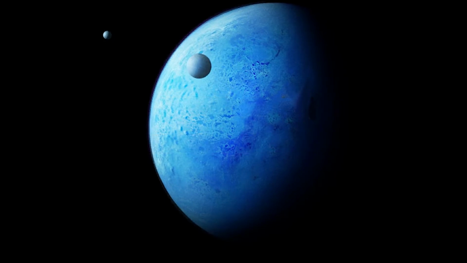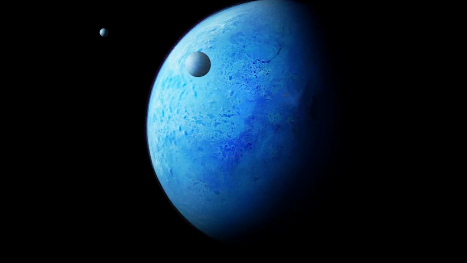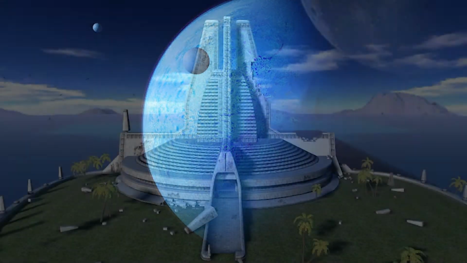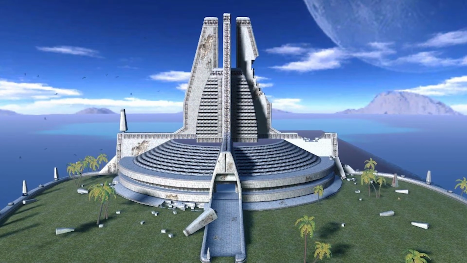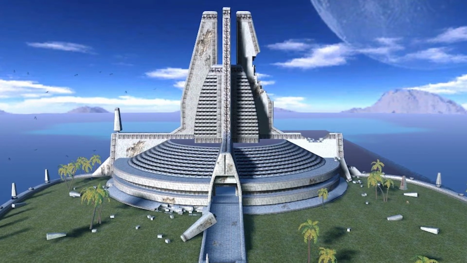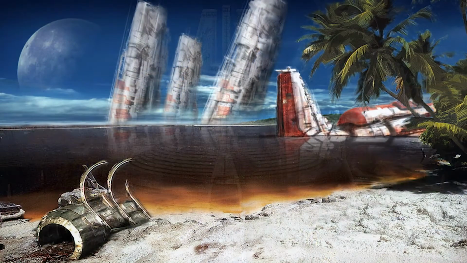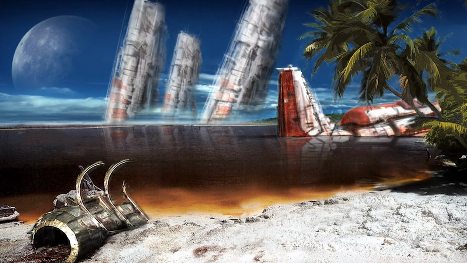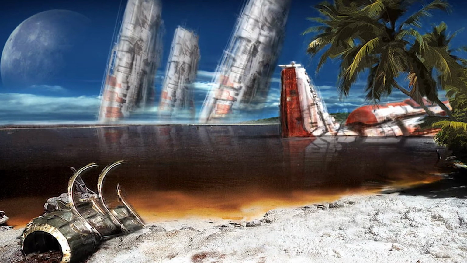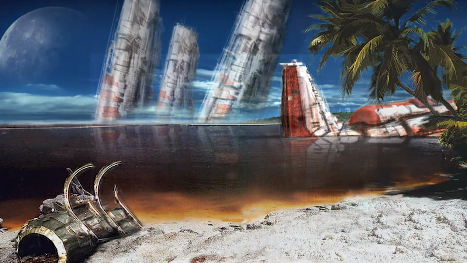Lahone, also referred to as Rakata or Rakata Prime, serves as an important location for the formation of Bane's Rule of Two philosophy. It's on Lahone that Bane discovers Revan's Sith holocron hidden within the Temple of the Ancients. Bane's studies of Revan's holocron confirmed his instinct to destroy the Brotherhood of Darkness and form a new path for the Sith. Lahone also serves as the location of a climactic duel between Bane and Qasim, who was in essence Bane's Sith master. Lahone does appear in canon, but as Rakata Prime.